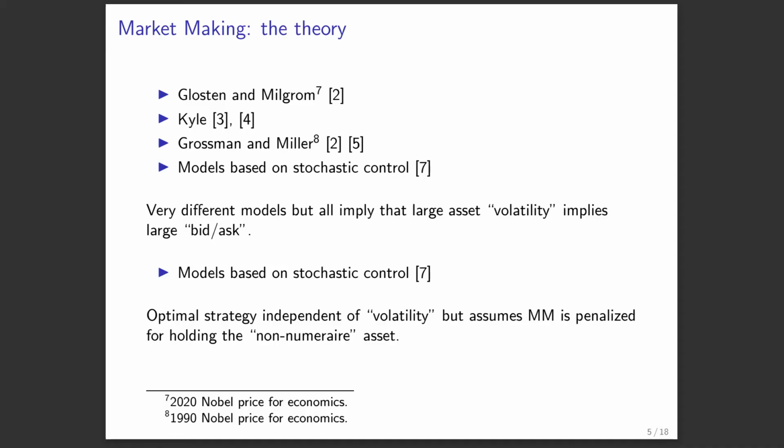And the models are very different, but in all these 3, basically one way or another, they say that if the underlying asset you're trading has got large volatility, then you, as a market maker, would like to set a bid and ask spread that is large. In constant product markets, you can't set bid and ask. That's not what's supposed to compensate you for the loss incurred by informed traders. What is supposed to do that is the fee.